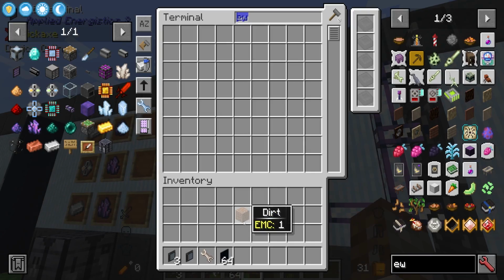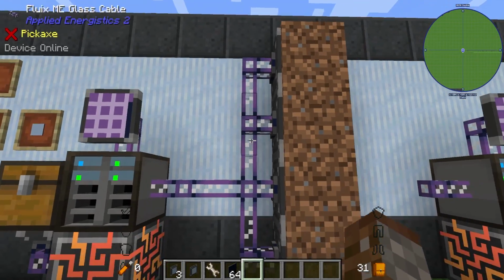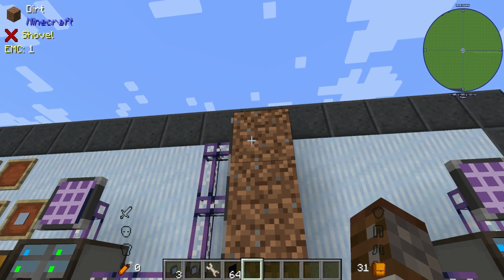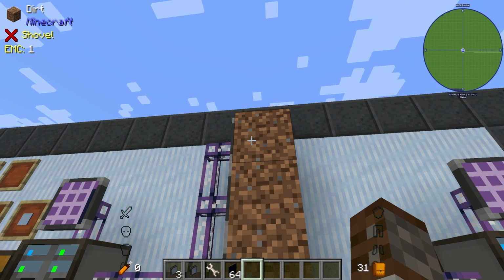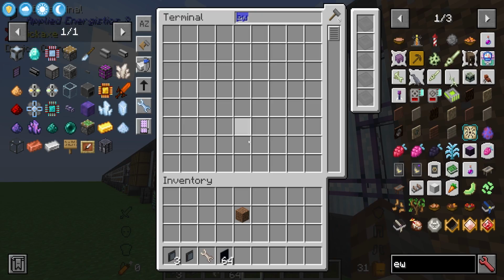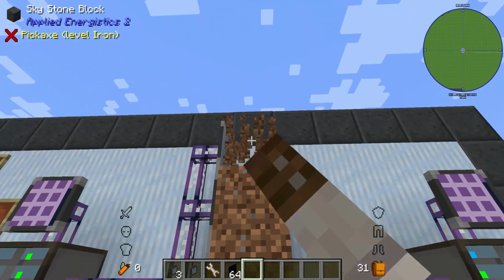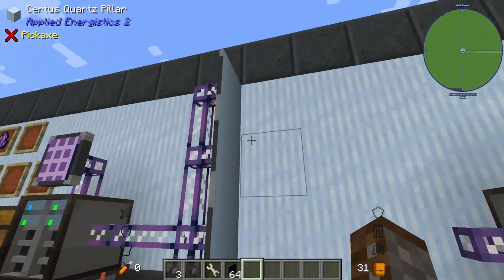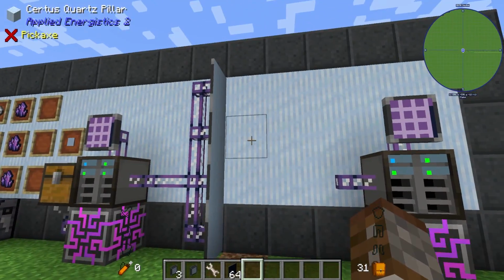Now, what if I place a load of dirt into here? What happens is they all get placed. That's pretty cool. It's pretty instant. Although it was very quick, it did place from the top down. Now, even though we've got loads of dirt in the system here, it's not going to start replacing them. They only get placed as things enter the system.